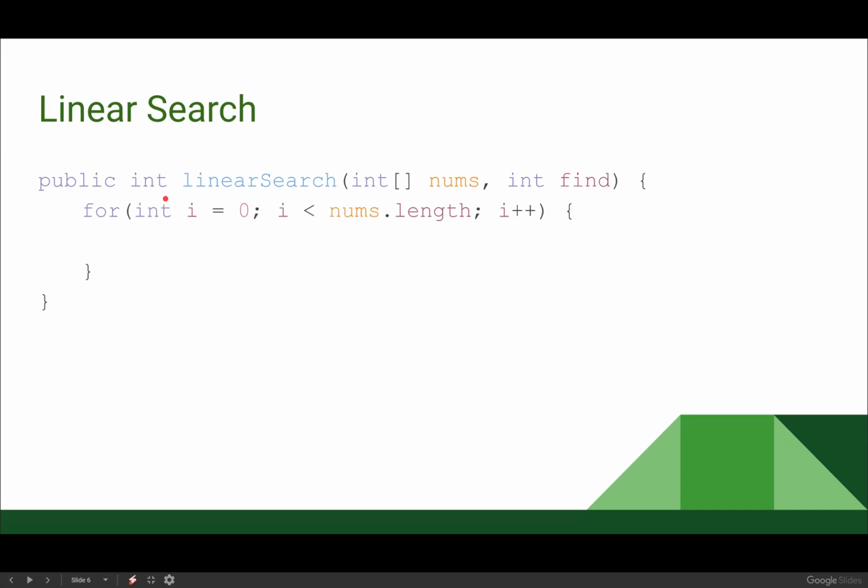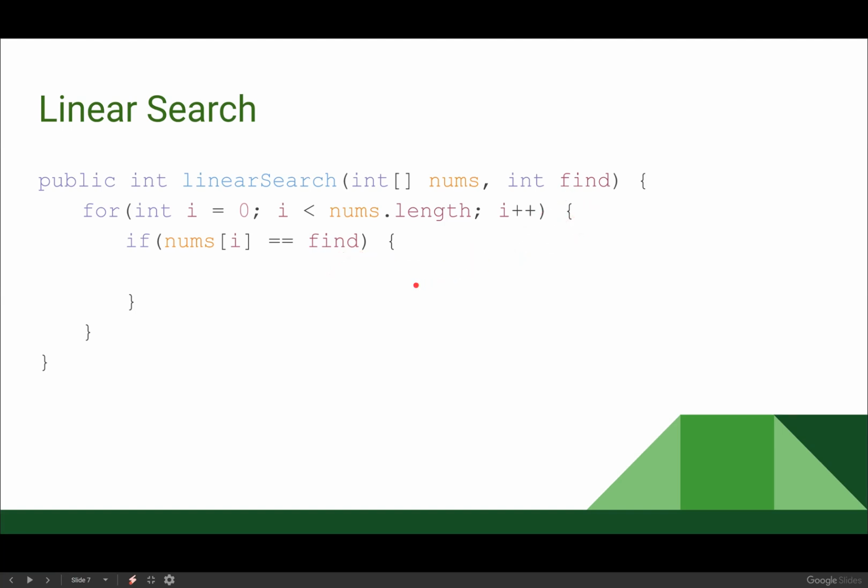We're going to loop starting i at 0 up until i is less than our nums.length. So we're going to loop up through the entire length of our array. And we're going to see, is the thing we're looking at, is nums at index i equal to that variable we're trying to find?